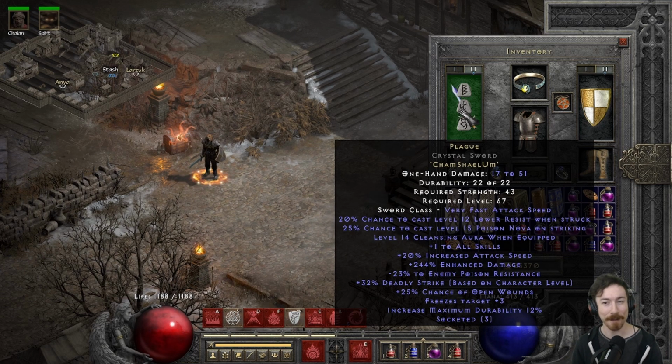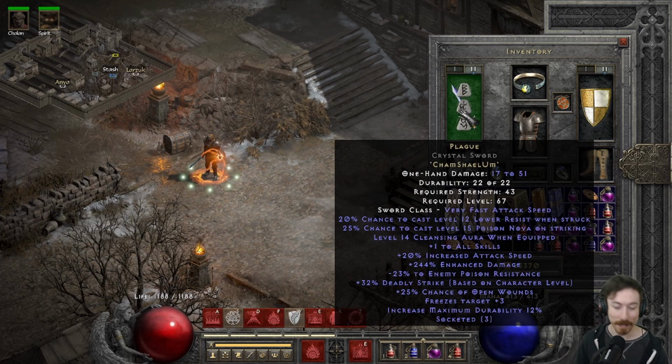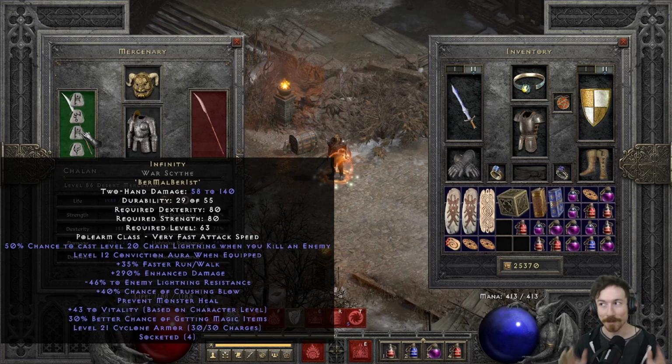Maybe put it on an Act 5 Barbarian Mercenary and have him cast lower resist. Maybe that can break immunities. We'll see. We'll do a little bit of science in this. We'll find that it can break some and not others. It's not like the best. Obviously, Infinity is better.